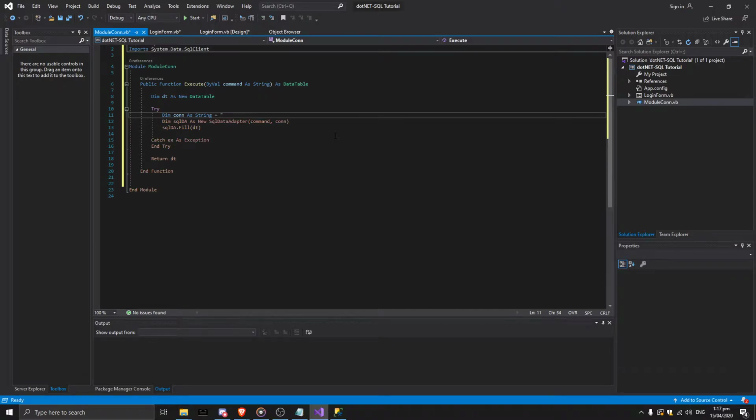So we will put in the data source. Data source equals, and then after the data source, we have the database name, initial catalog.